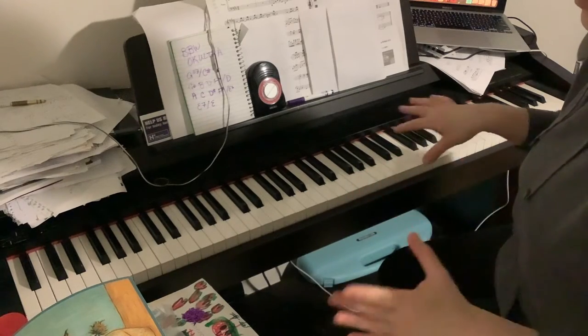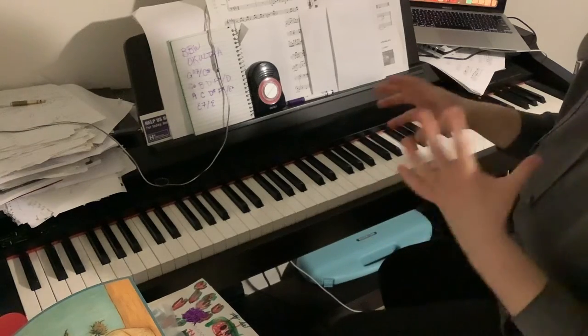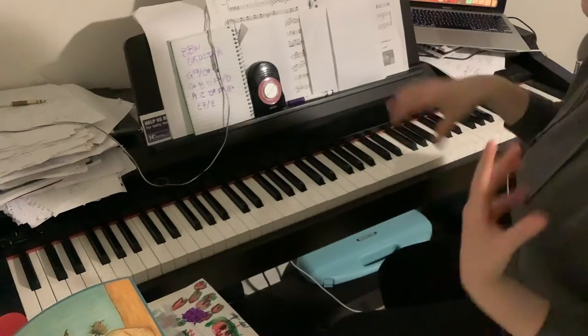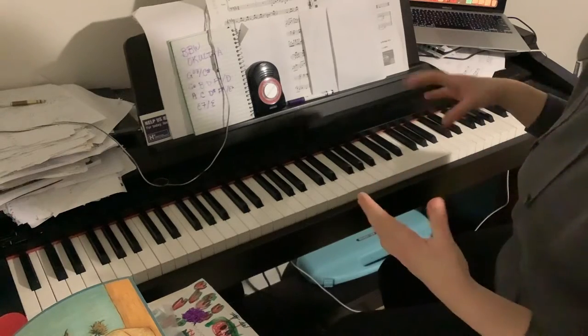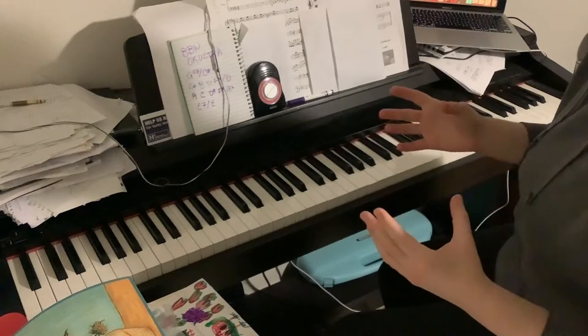And then after that's done, I'm going to do a pseudo mini breakdown of the song. Some of the harder parts, some of the tips I have in order to be able to play them, because the song is very hard.